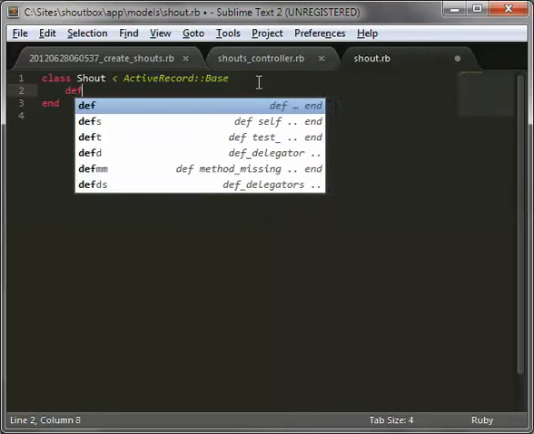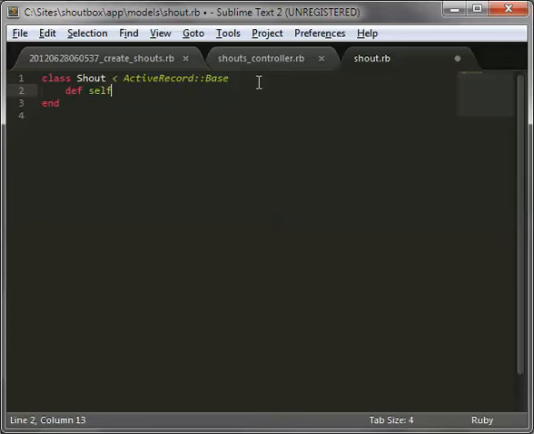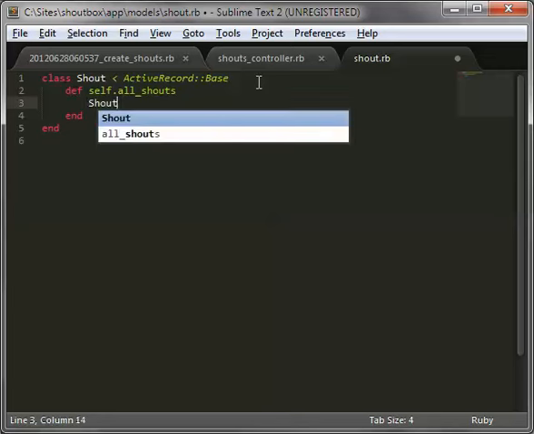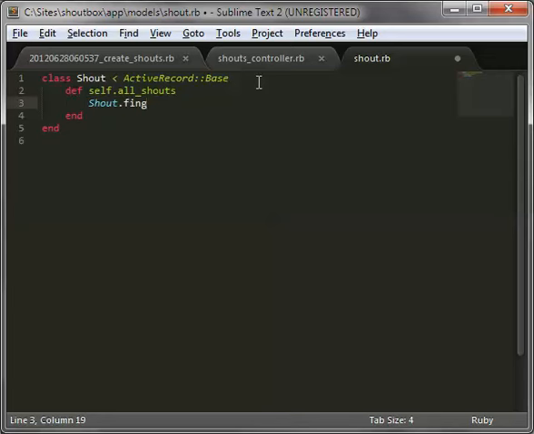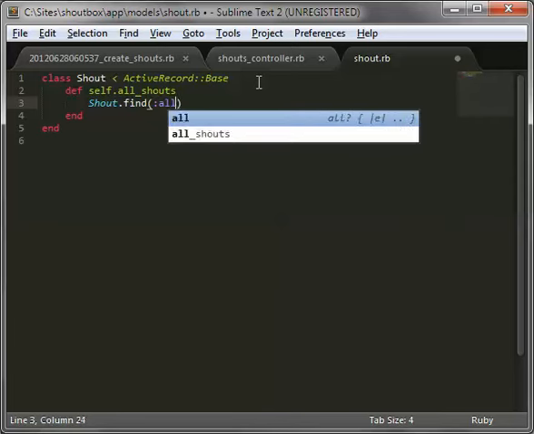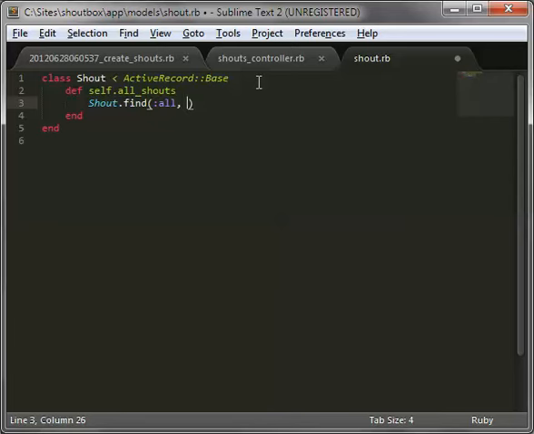Define def self.all_shouts, and then Shout.find with :all, :limit.